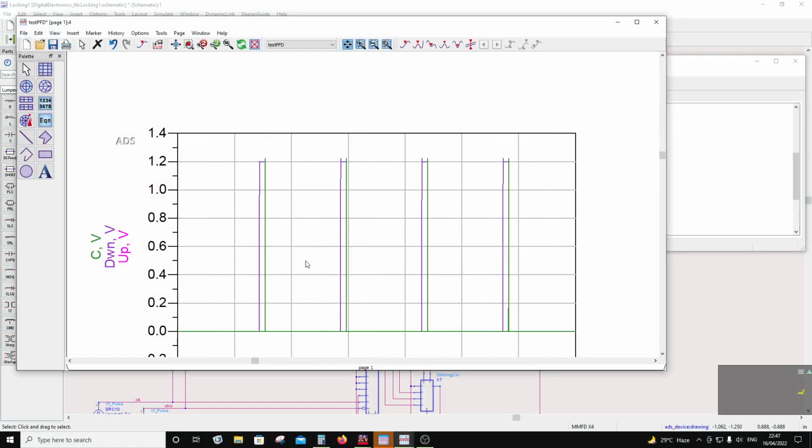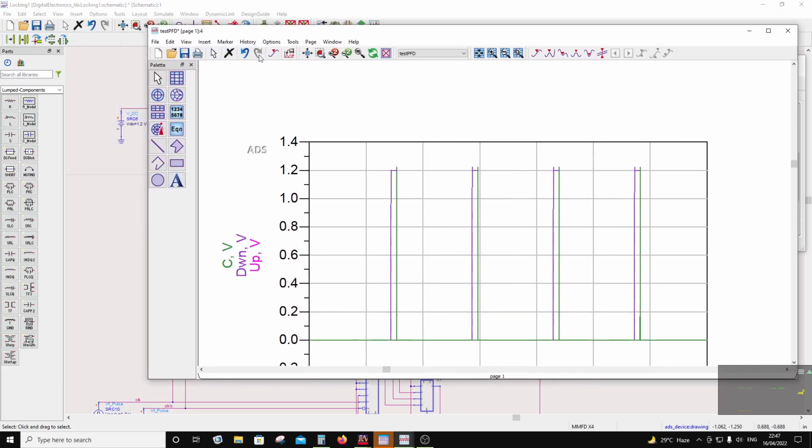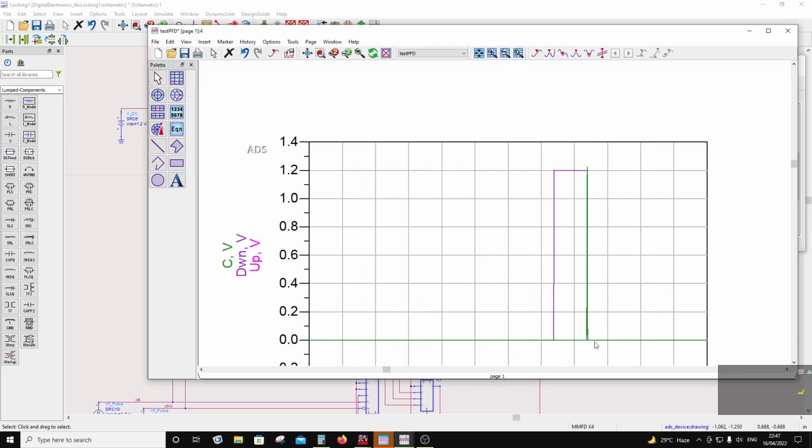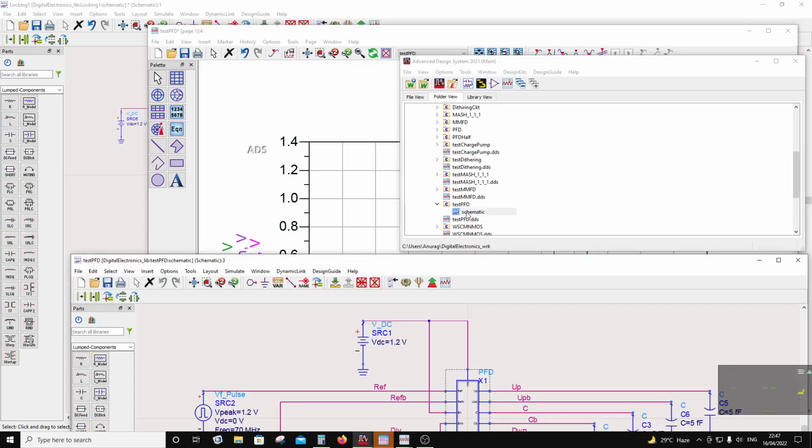Okay, so I have simulated this with the up pulse. Basically I have advanced ref, and I have div coming later. So I am issuing up pulses here, right? Or I'm issuing down pulses. It depends on how much you advance the ref or div. So you have to see the test bench for this. Okay, so let's see the test bench for the PFD.